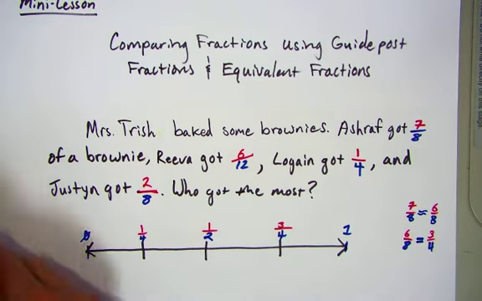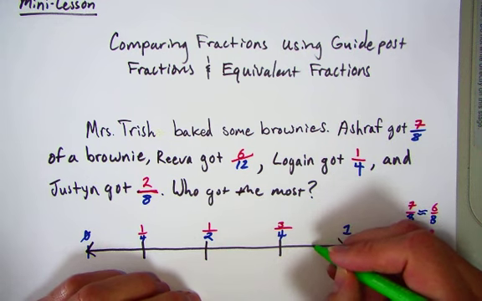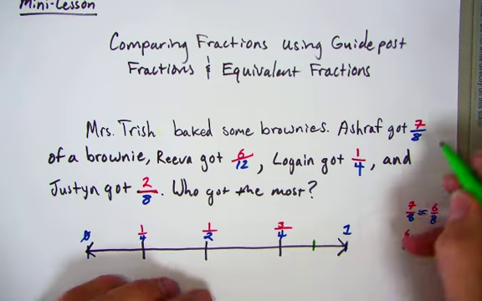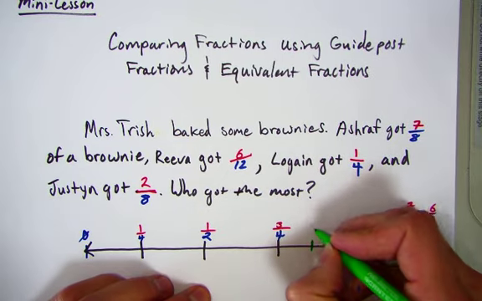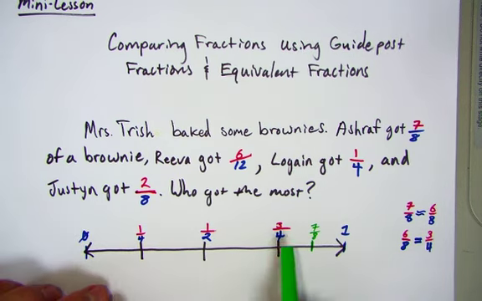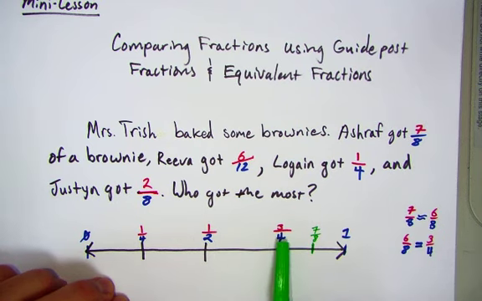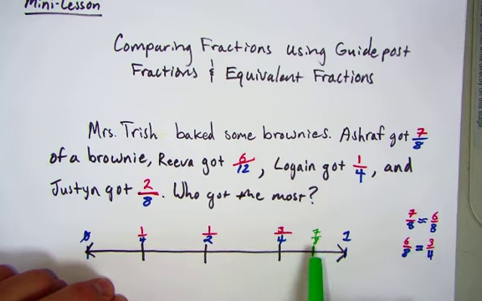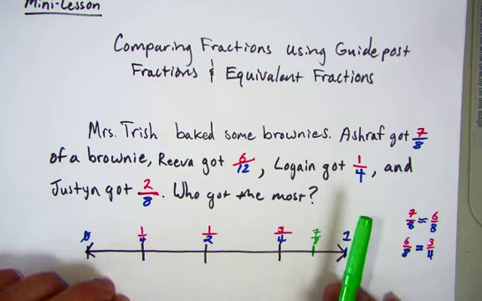So I'm going to go ahead and put, let's do it in green, somewhere around here should be 6/8. Let's just put it right here, and I'll write it in green so I can distinguish all these other fractions. So 7/8 should probably be somewhere right there, because we know that 7/8 is close to 6/8, and 6/8 is the same as 3/4 using our guidepost right here. So 7/8 is greater than 3/4 or 6/8. So it should be above 3/4.